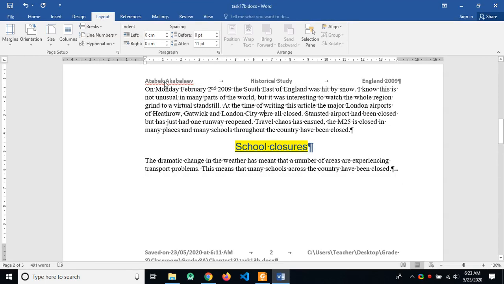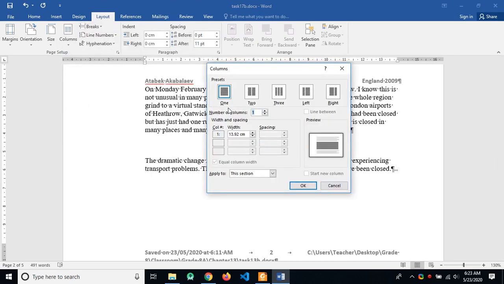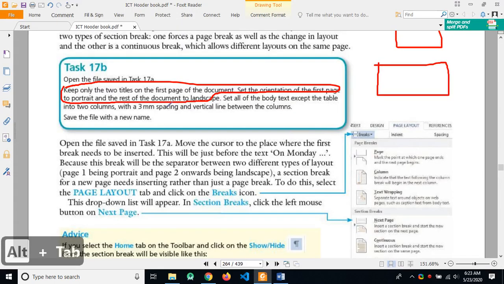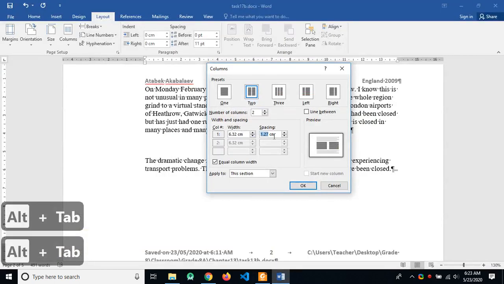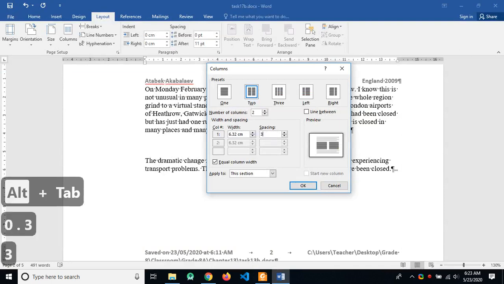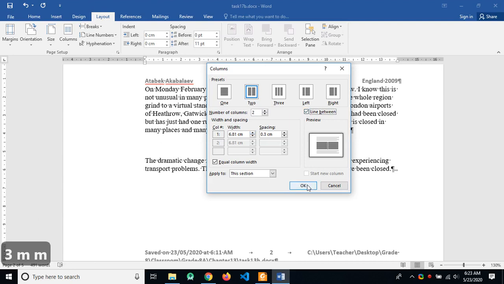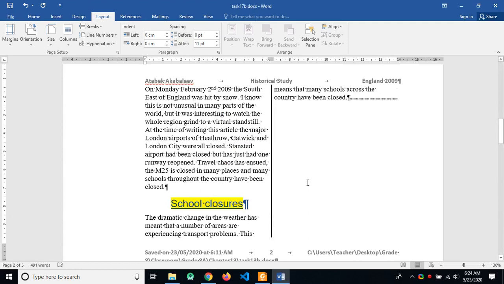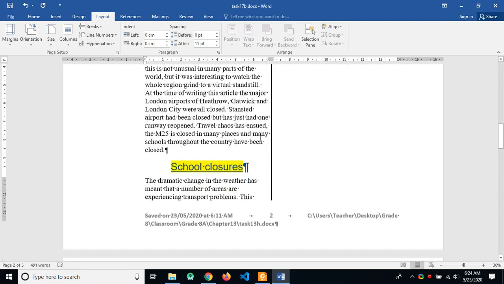Okay, then you can have two columns, and the spacing needs to be 3 millimeters. You can type 0.3 centimeters or just 3 millimeters. Okay, and the line between them, it will automatically convert it to centimeters. Click OK, and that's what we have right now.